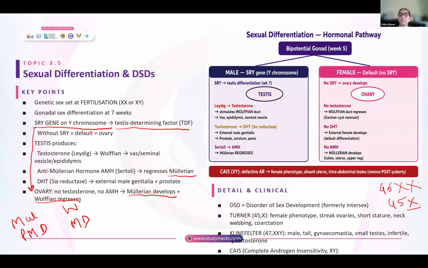Then Klinefelter. Yes, it is male, but remember there is an extra X chromosome. It is 47,XXY, because one Y is there. So genotype and phenotype, both of them are male. You have formation of the male external genitalia, everything is there. Sometimes they present with infertility, and that is the time when they are diagnosed or discovered. They have normal mentation, and it is compatible with normal life.